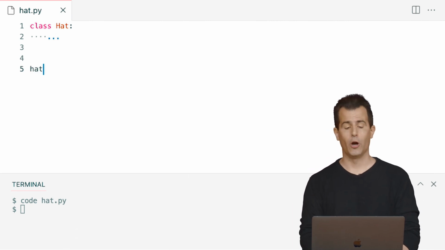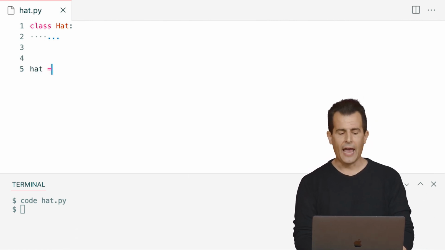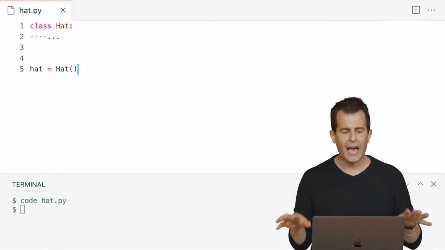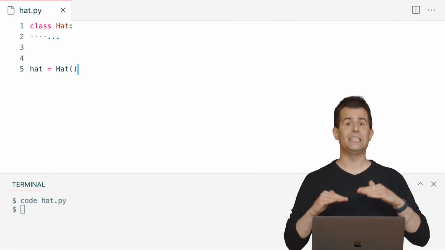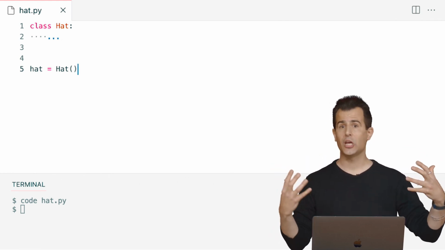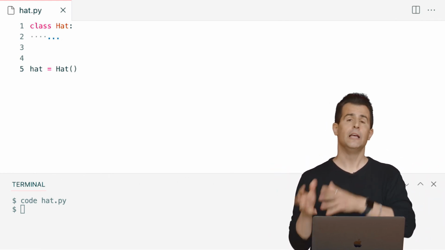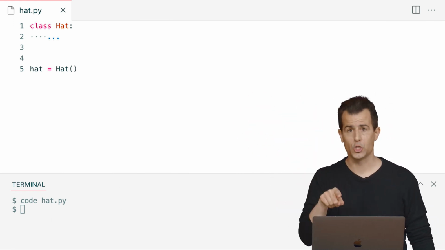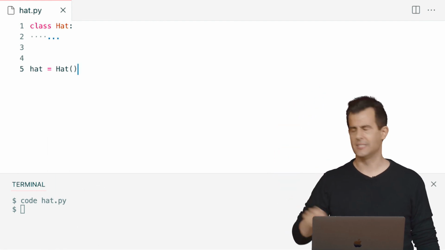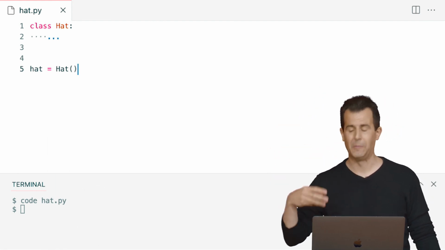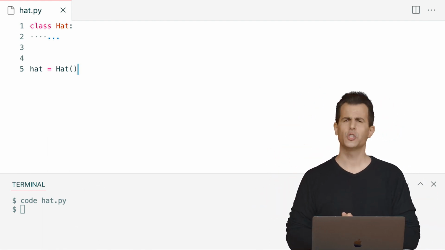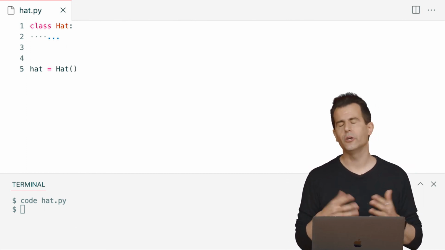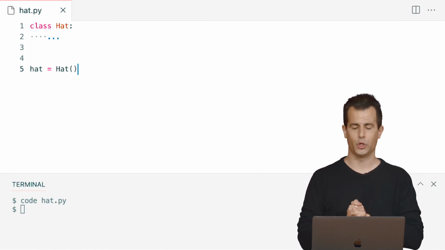Let me go ahead and create a variable called hat in all lowercase and instantiate a Hat object. So no matter what the Hat class ends up looking like, this is the common syntax for instantiating an object of a certain class. In the past, we saw student, all lowercase, equals capital Student, open parenthesis, close parenthesis, and then eventually we added in things like name and house. For now, let's assume that the hat is much simpler than a student, and it only has sorting capabilities, so I'm not going to even pass any arguments there.